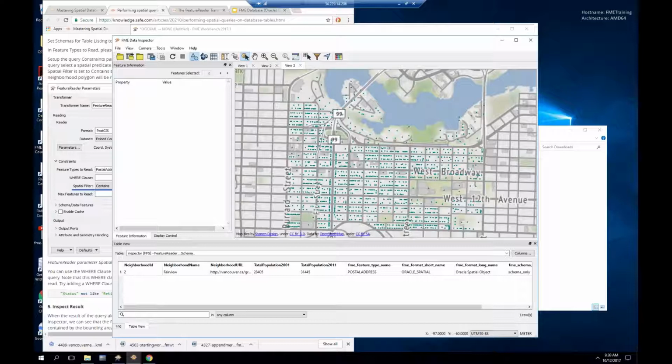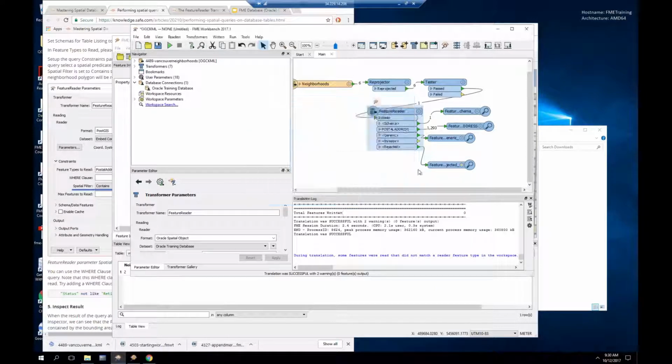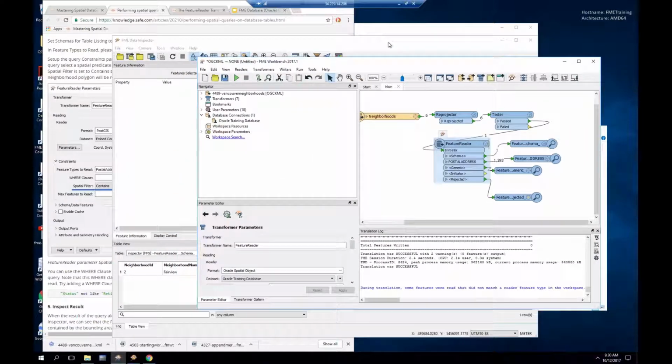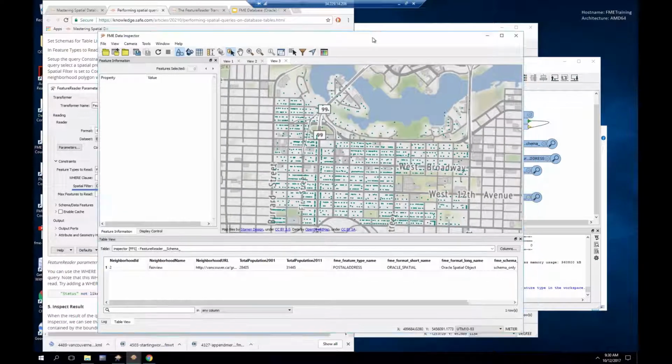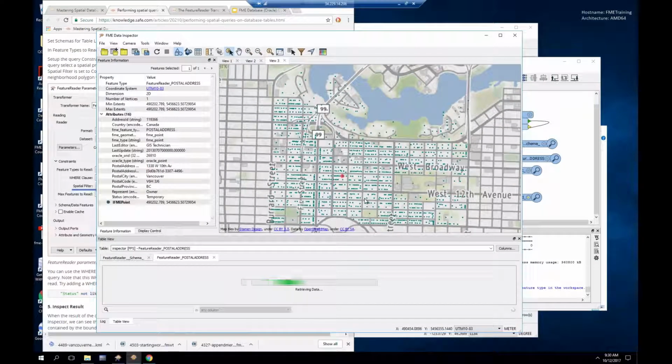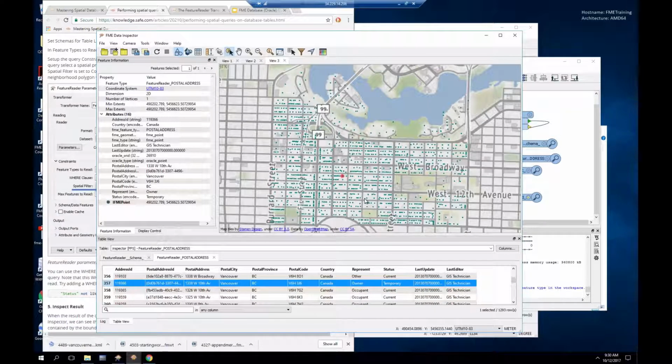And so previously, going back to my workspace, I think we had about 1,400 features that we read, and then the where clause has narrowed that down a little bit more specifically to about 1,200 and something features. And so those are the address points that have not been retired from the address database.